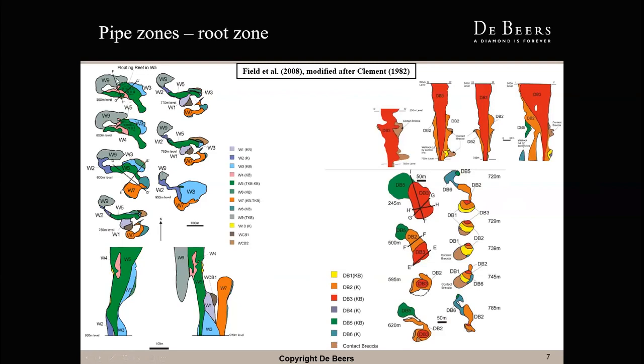You'll notice immediately the very irregular shapes of these plan views. That is because the kimberlite at these levels basically has to use joints and fractures to propagate its way upwards, and therefore it does not represent such a smooth morphology as in the upper zones of the pipe. You can see here, for example, the W7 at Wesselton, a blind dome. It emplaced and it didn't get any further than, as you can see here, about 600 level on the maps.